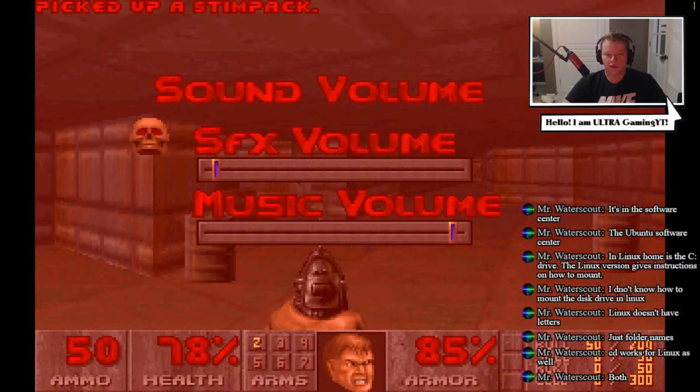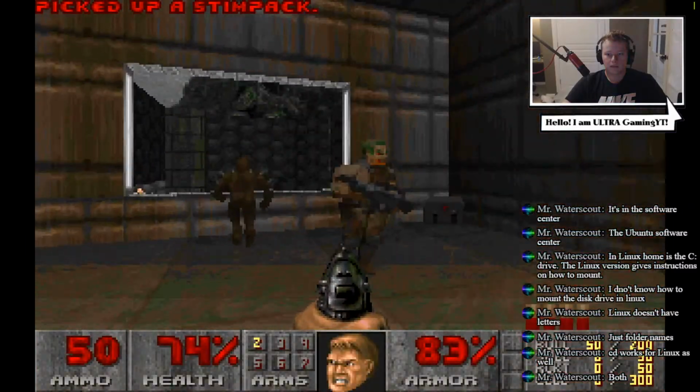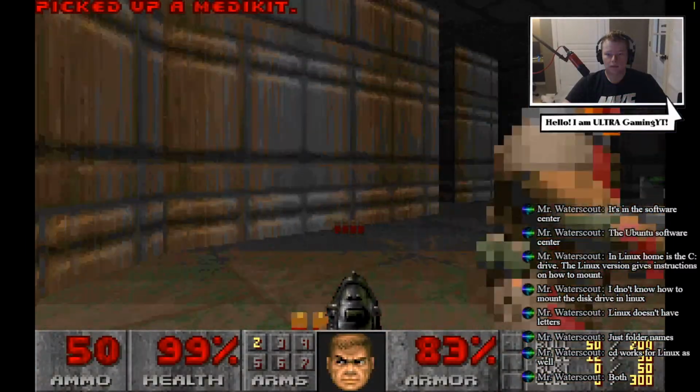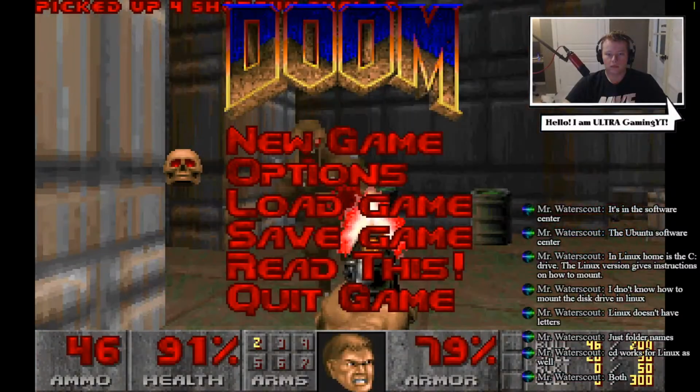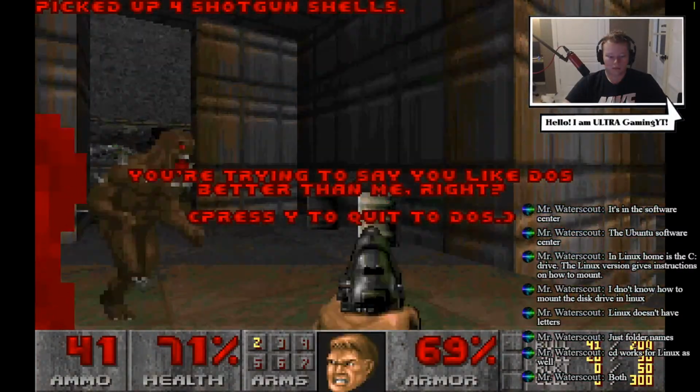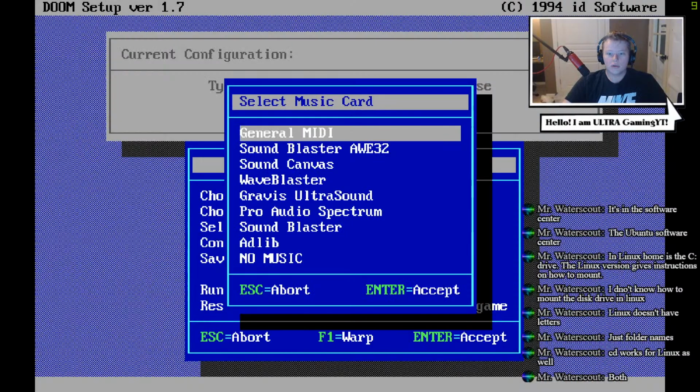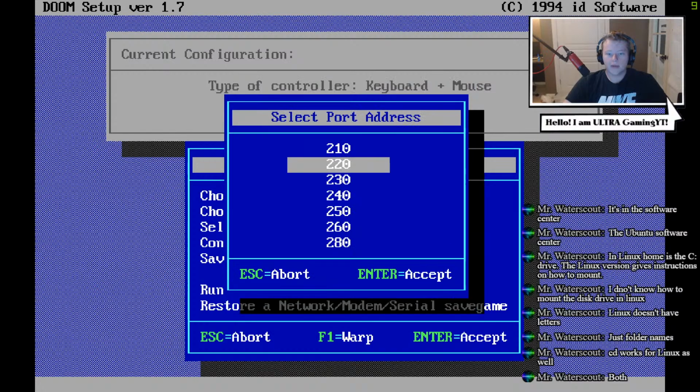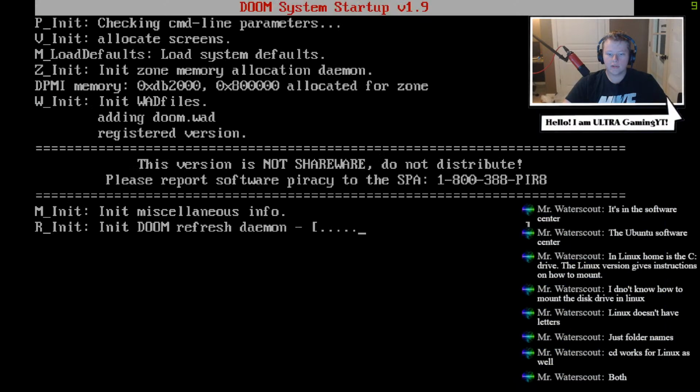I'm going to turn off the sound effects. And go back and change the music card back to the Sound Blaster so you can hear the difference.